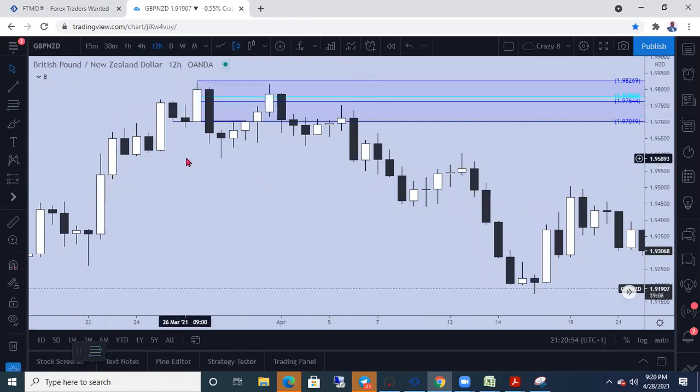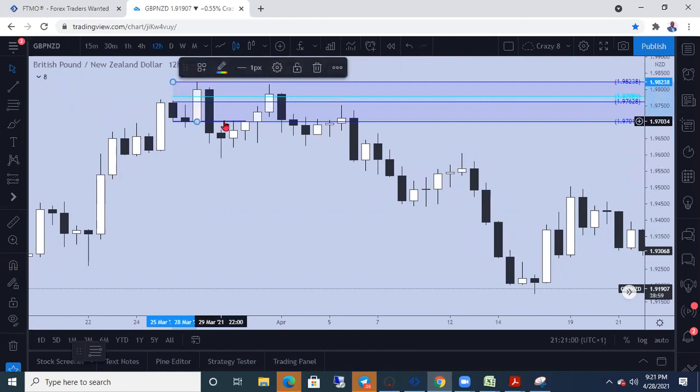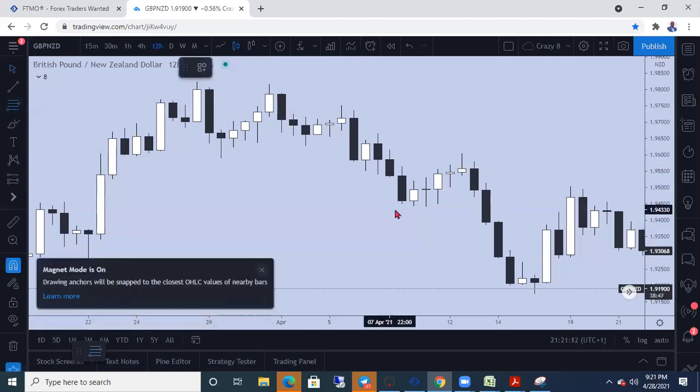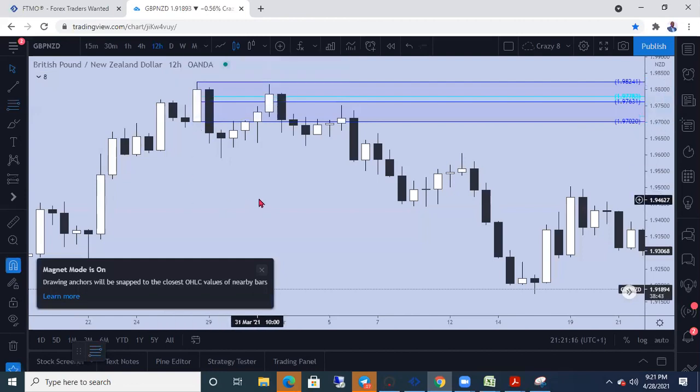If you use TradingView, like I'll suggest you do, when you want to draw your fibs, let me take out this line for now. I'll suggest you have this magnet on. Look at this icon that looks like a horseshoe. Have it on so that it snaps straight up to the tip and to the bottom effortlessly.